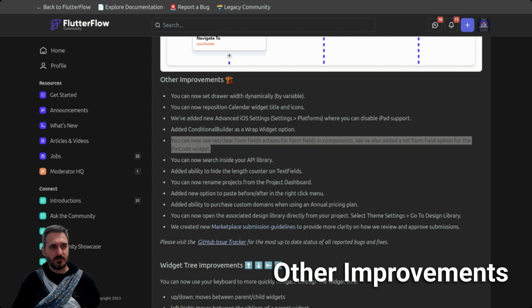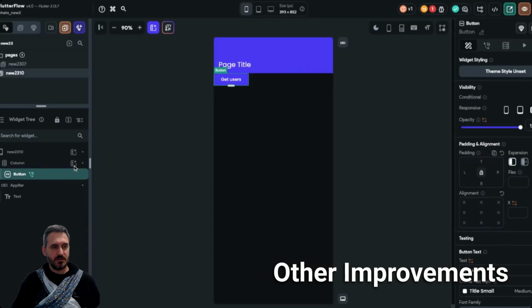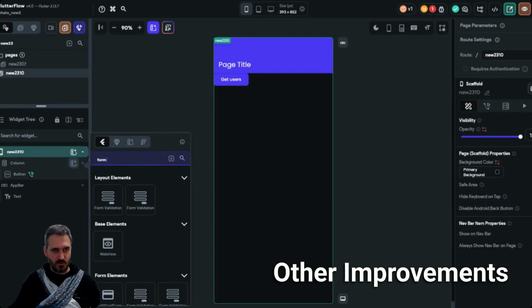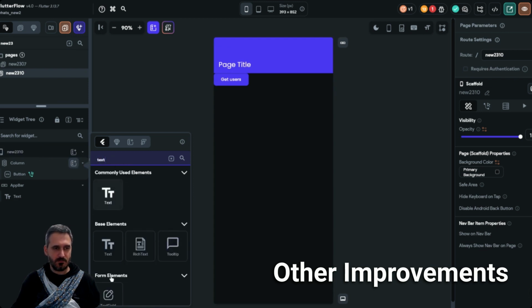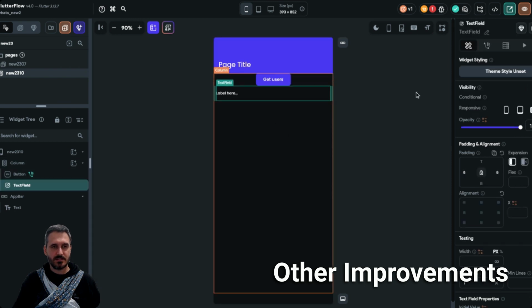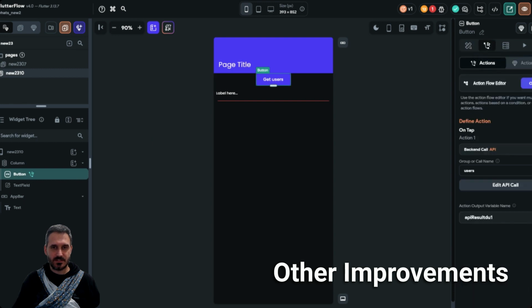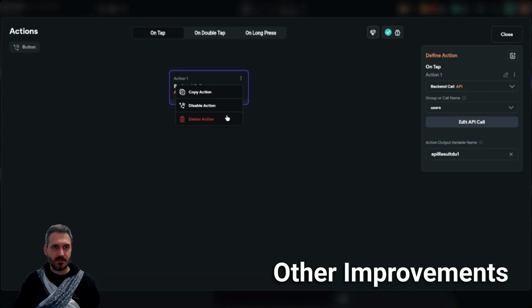Let me just show you super quickly how you can do that. And they say you can also do that in the components as well. So if I have, for example, a text field, which is I think one of the most common fields out there, and when I click this button, I want to clear the text field, whatever it says in the text field, I want to clear it.